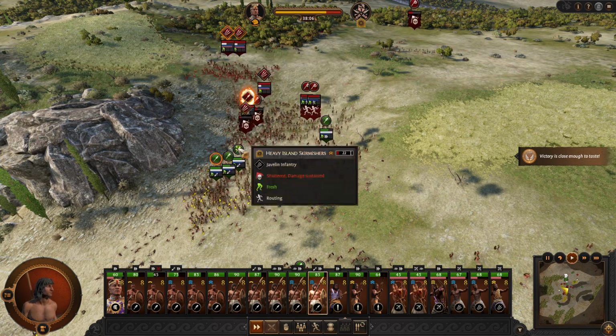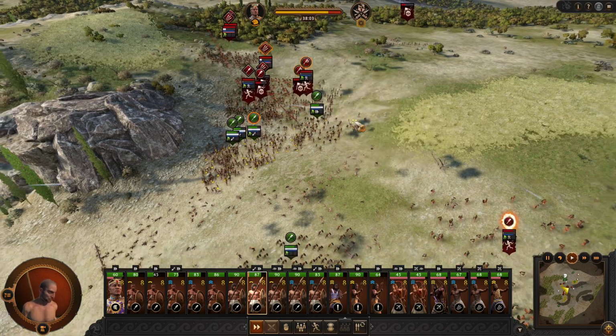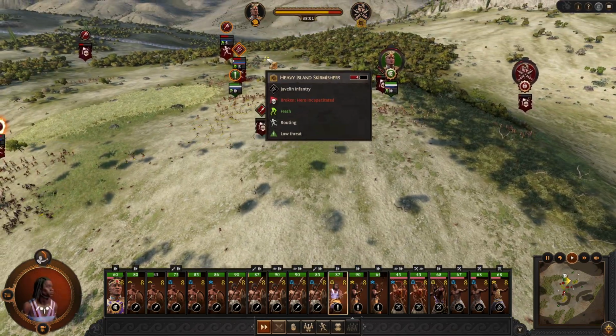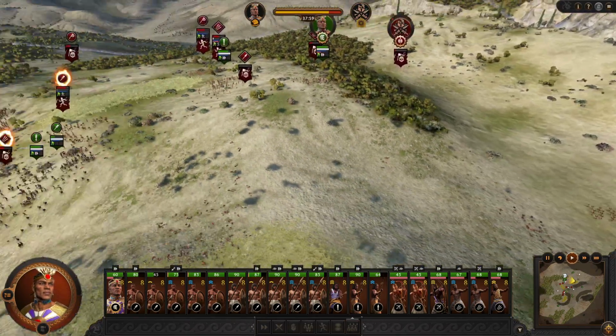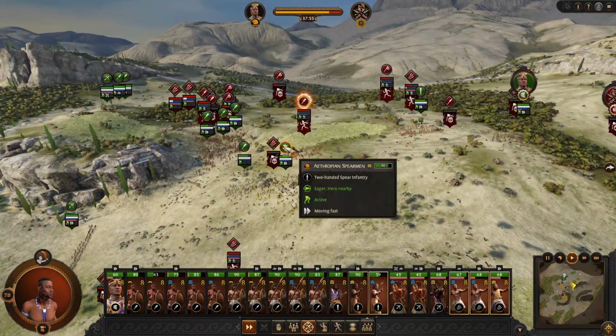These spears go after those javelins. Militia go after these warriors. You go after these heavy skirmishers. How are we doing here? Well, we've pretty much done everything that we could to cause damage, I would say.